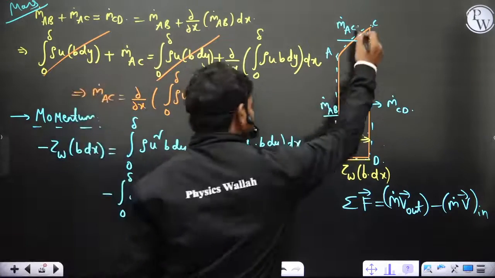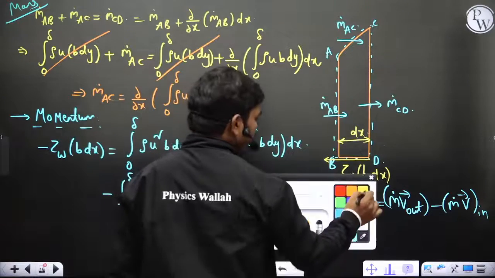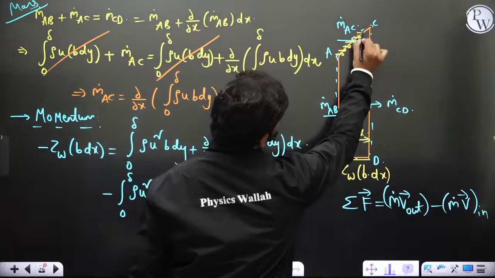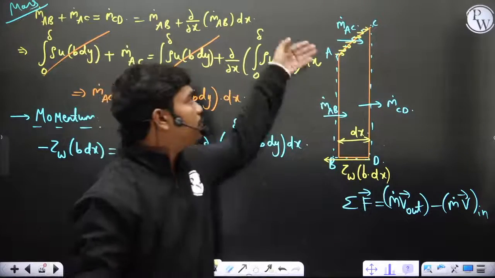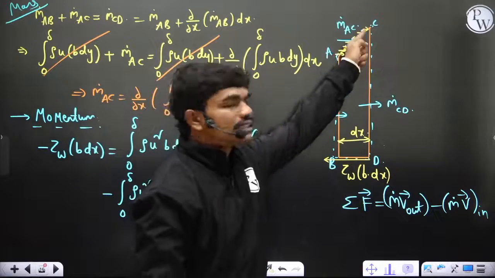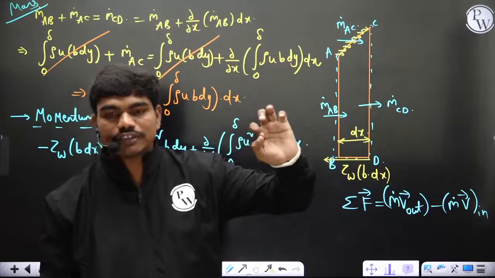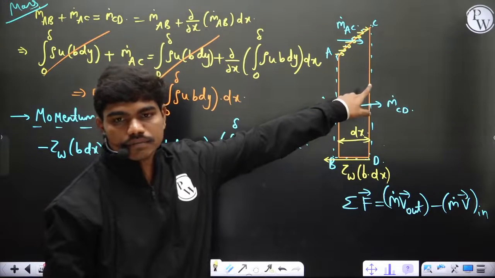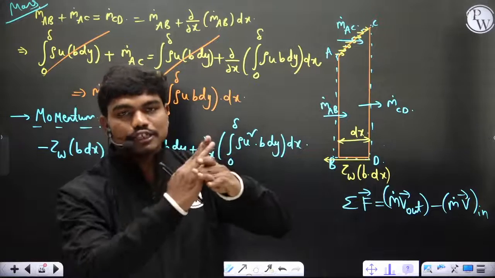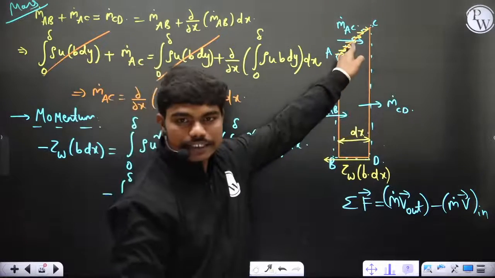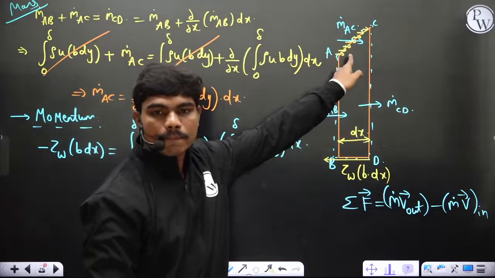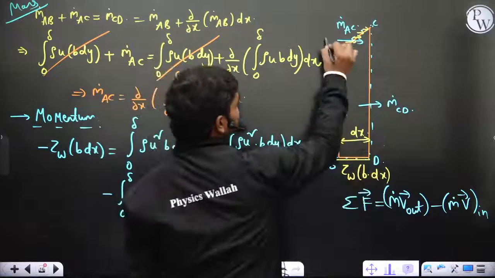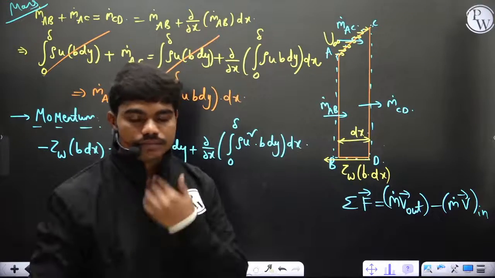Flow also comes through this phase AC, but can anyone tell me what velocity all the particles which enter have before entering at this interface? If fluid is entering like this, at all these points, what is the velocity of these particles when they are crossing the control surface? It is u infinity, correct? Because here it is u infinity completely outside.